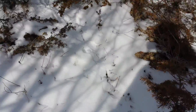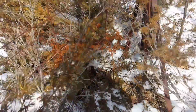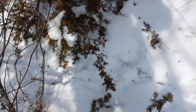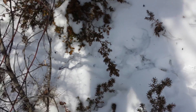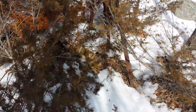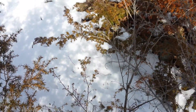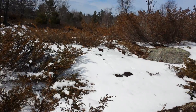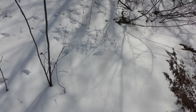Now look at this — they're going right under this fence here, right there. I'm going to go home, get a RAM snare, bring it back, stick it in there, and we're going to catch ourselves a coyote right there. What do you guys think of that? That is awesome. Pretty sure that's the coyotes going through there — they've got quite the trail. Turkey tracks too, but that's just awesome. I know where they're going under the fence now, which is absolutely beast.